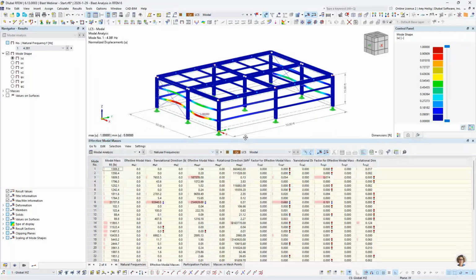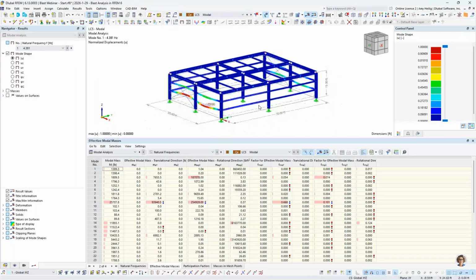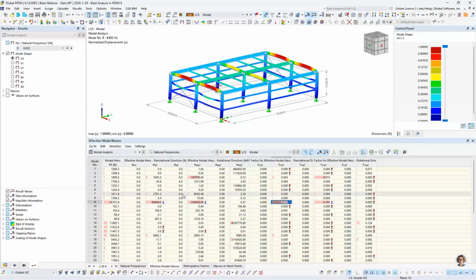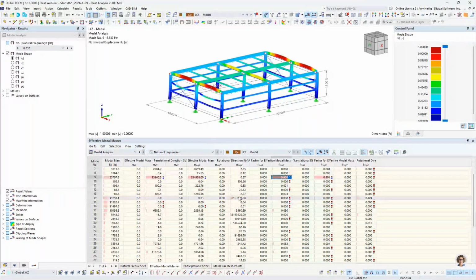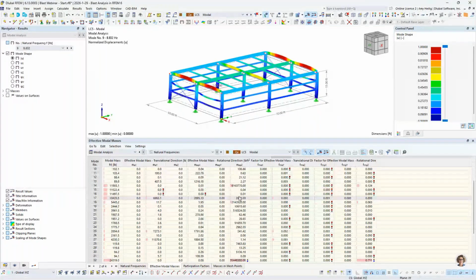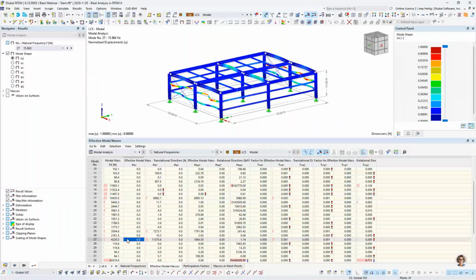Taking a look at the members themselves, and in particular the second tab within the table, we want to determine what our dominant mode shapes are. Remember, we're only looking in the Y direction. As I scroll down through this table, I see mode number 9. This certainly has the most mass participation, so this will be one of our dominant modes. I want to note here that the natural frequency is updated over on the left. We'd want to write this number down, 8.832 hertz, because we're going to utilize this later on for damping purposes. Then we continue scrolling down to find our second dominant mode, and that's going to be mode shape number 27. We have a frequency here of 15.963 hertz. So we'll go ahead and write that one down as well.